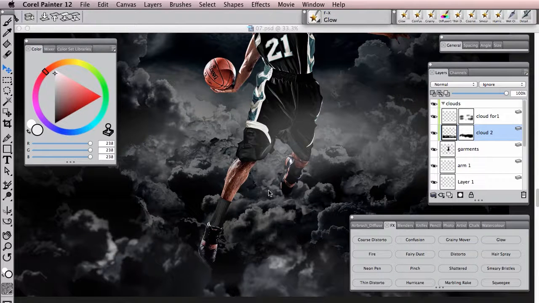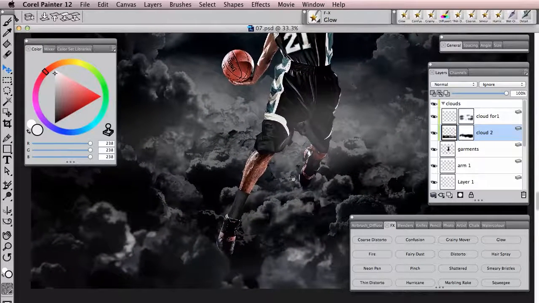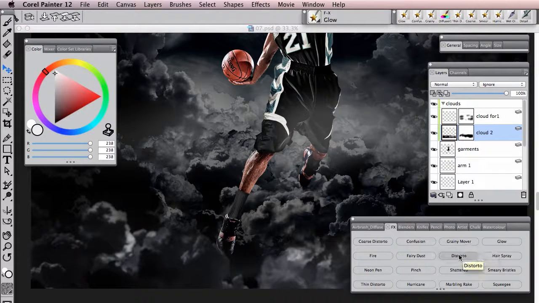There are 2 brushes that we can use in Corel Painter to manipulate the clouds using the effect that I would desire. Okay, so the first tool that we can use is called the Distorto brush.